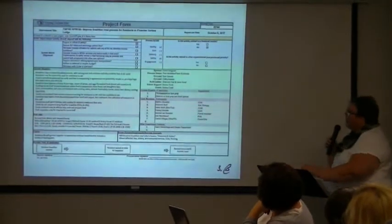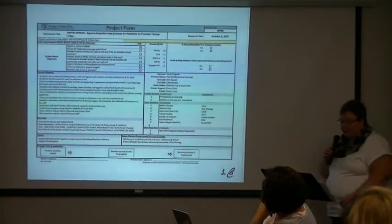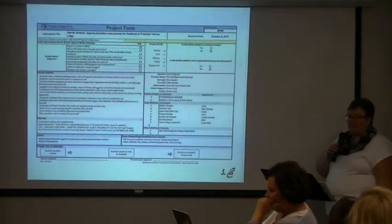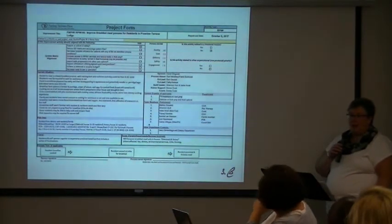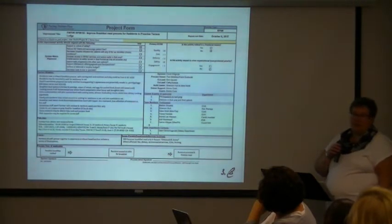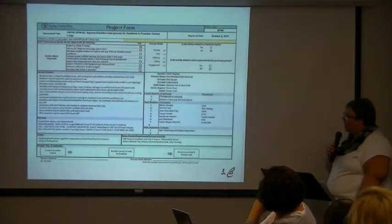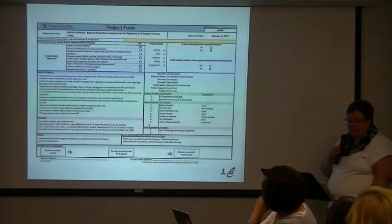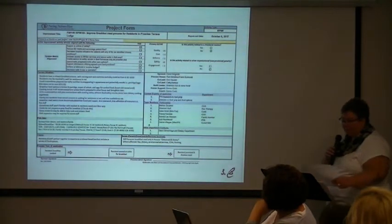So our project form. We were looking at improving the breakfast meal process for residents in Pineview Terrace. The current situation was, it is a relaxed breakfast, and it would vary from 6:30 to 10:30 in the morning, depending on when the resident got up. However, it was found that sometimes they were having to wait for their breakfast to be served to them or wait for assistance to complete their meal. With the menu, it was also identified that there were some food options or choices lacking that they wanted to have identified as well. Our theme for our project was for our residents and staff to partner together to experience a relaxed breakfast that includes a variety of food options.